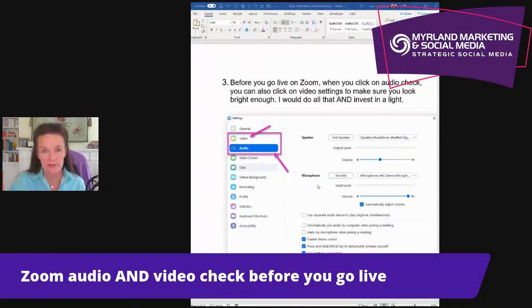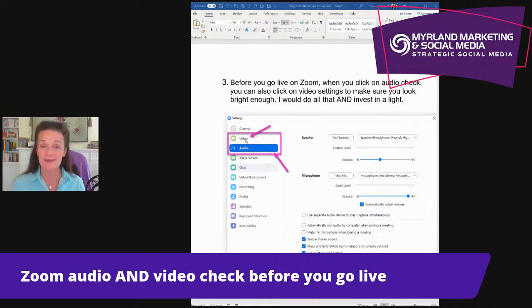Or you haven't joined it, then what you will see, and I've kind of pinpointed it here, is that yes, you can do an audio check like they've offered, and you do want to do that, and you want to make sure the correct microphone is chosen, and you want to test it. You would click there and make sure that the input level here is bouncing up into an appropriate range, and test your speaker also.